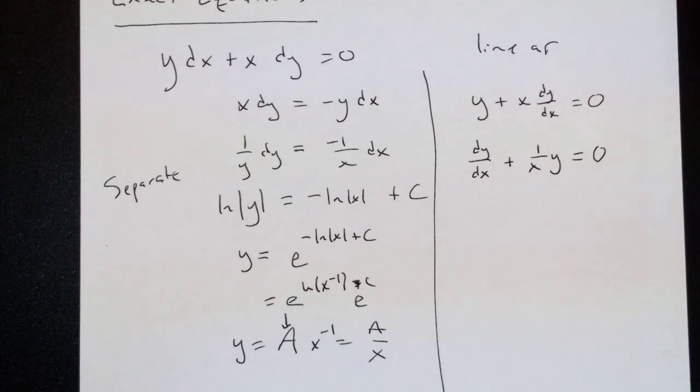That's the form I need. Remember, it's y prime plus p of x times y. P of x isn't times the y prime, it's times y. So I had to rearrange a little further to get myself to the standard form. Now I have the p of x. So what's my integrating factor?